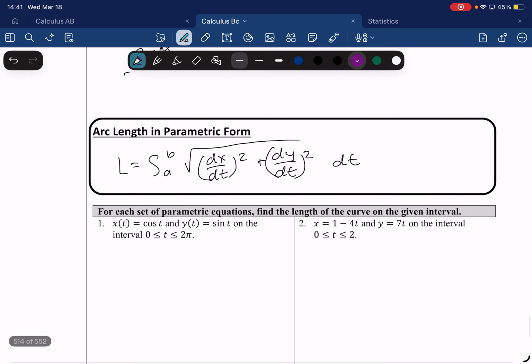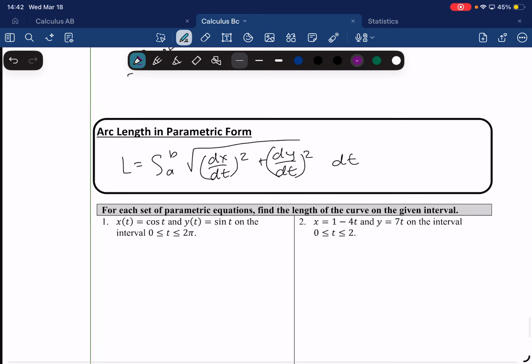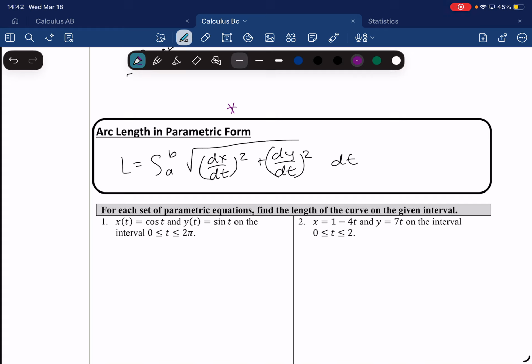One important thing to note is that this equation only works for smooth curves. The reason for that is if we had a curve that had sharp edges or corners, can we take the derivative at those corners? No. We would not be able to take the derivative at those corners, which means we can't use this formula if the graph had sharp corners. So only smooth curves.